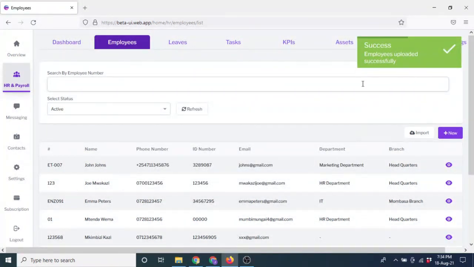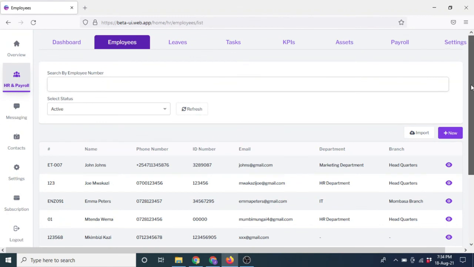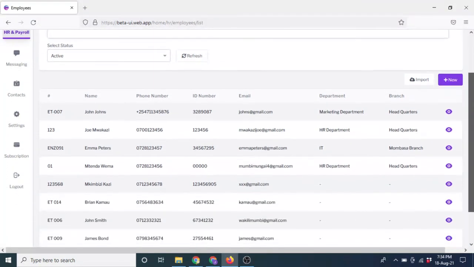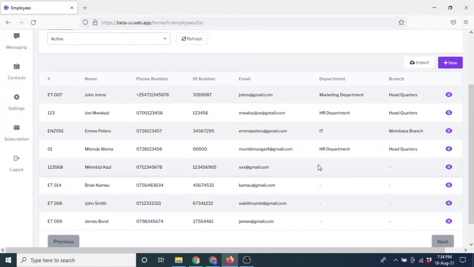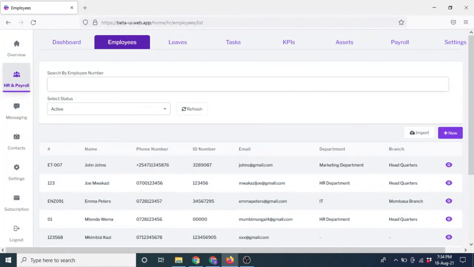As you can see, we have successfully imported our Excel document, and it's going to give us the employee whom we had added. So in this case, our new employee that we had added in the Excel document was John Smith. So as you can see, he's already listed here, and that's how we get to add new employees both manually and through importation of an Excel document.